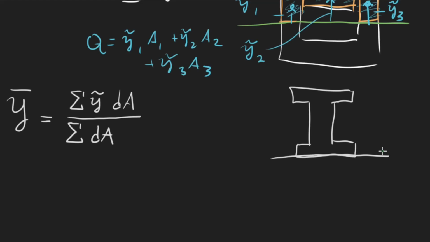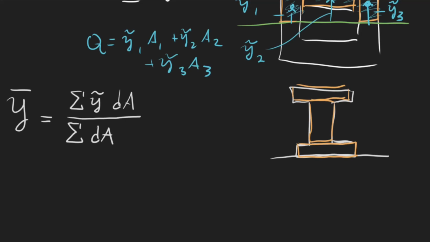Well, then what I could do is integrate these, so this could be an integral here and an integral here. If you have a very weird object but you have continuous functions that describe them, you can do that, or you can do the discrete summation case. So what I could do is break this into 3 rectangles. I would have a rectangle on the bottom right here, one right here, and then one more right up here.